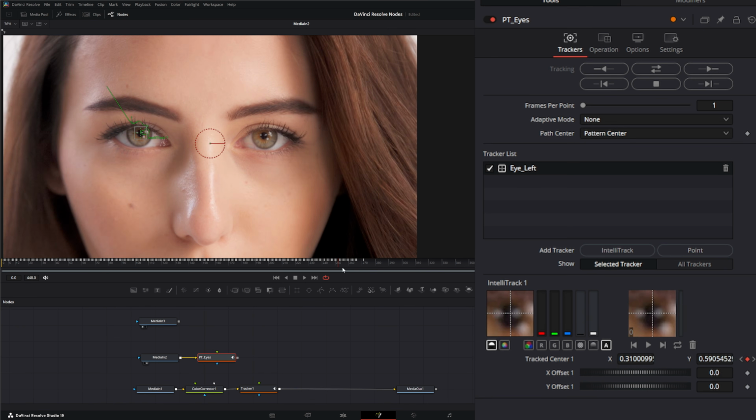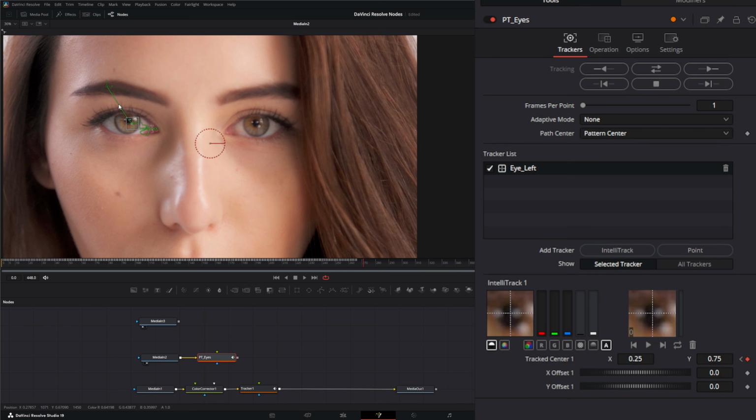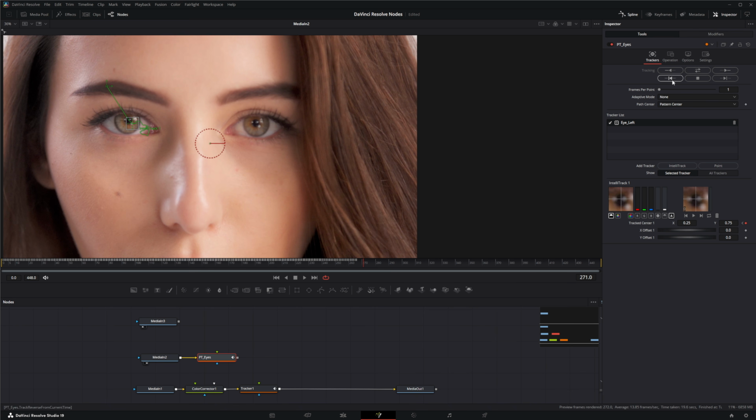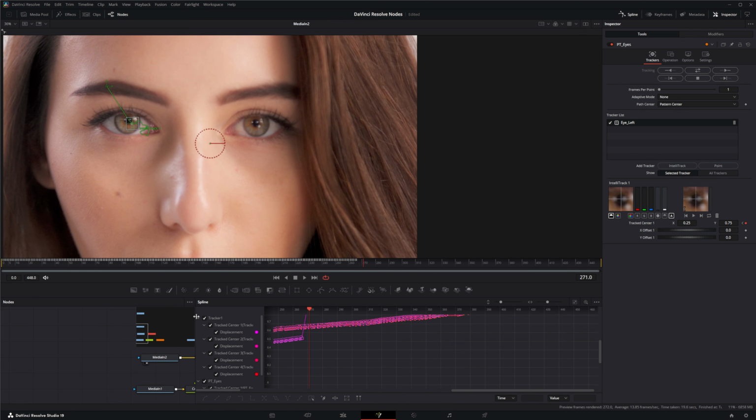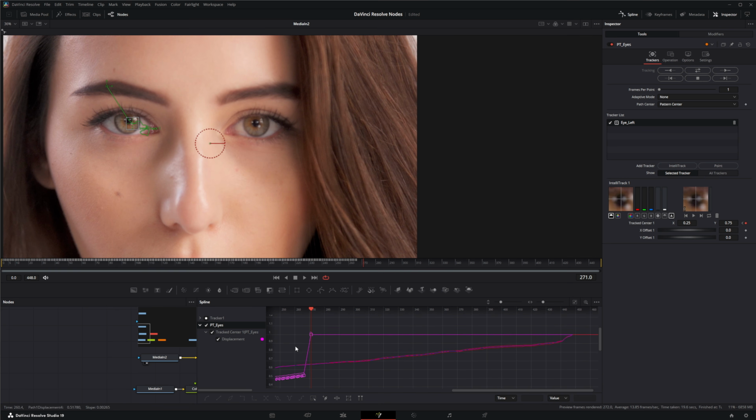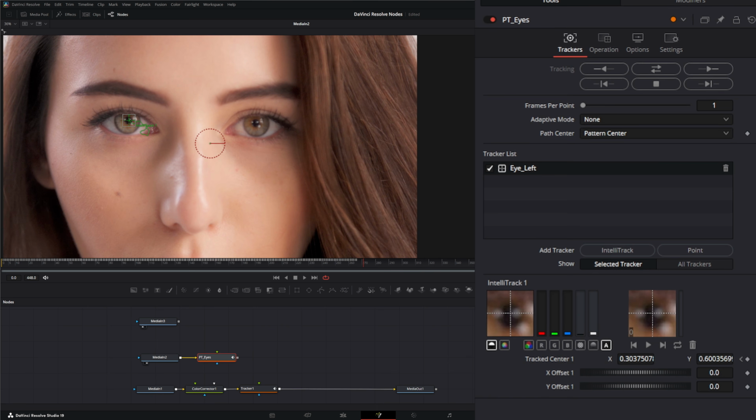So, and you can see it went way off up there because of that last clip. If you really wanted to get rid of that, you could make sure you have your spline open, and you could slide your spline open. And since we renamed our stuff, we know this is eyes, so we can go on our eye track and we can find that very last frame, select it, delete it. Now it's gone. So slide that out the way.